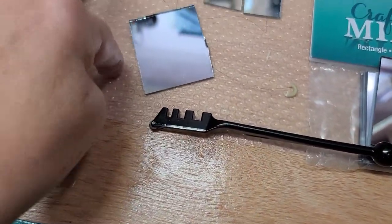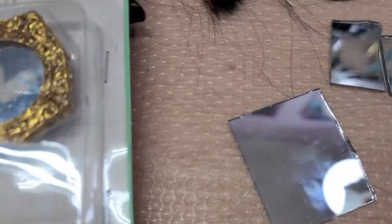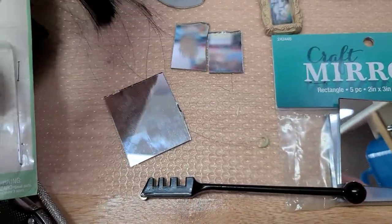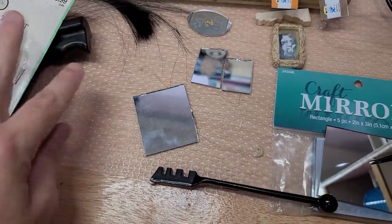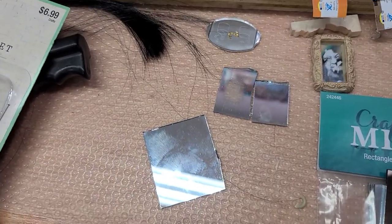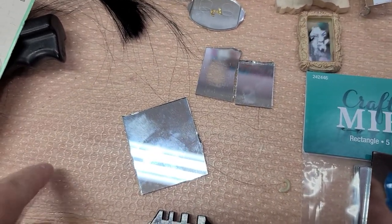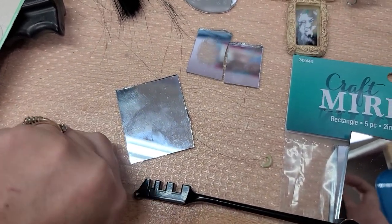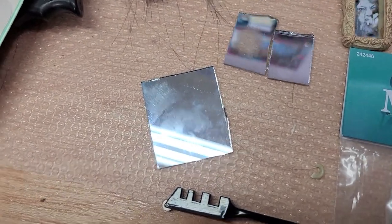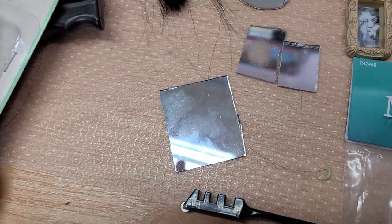Now, you need to have something cushiony underneath your glass when you're cutting it. I don't know why, but that's what everybody tells me to do, so I'm following it, and that's what worked for me after I tried it the second time. I think it's so it gets a little bit of play in your glass when you're pressing down so it doesn't come back at you and cut you. This is kind of cushiony because it's got the little plastic bubbles in it that give. But you could use a piece of felt if you like too. Just remember, you are messing with glass.